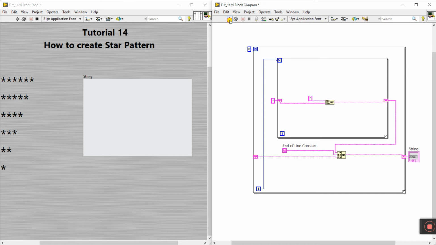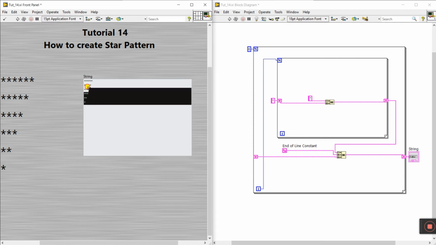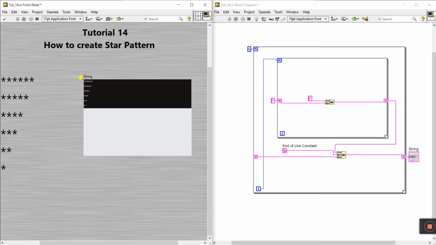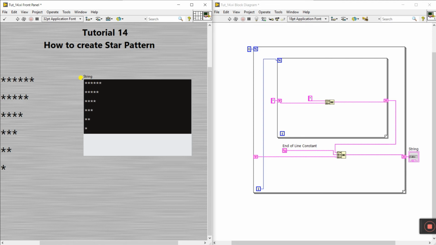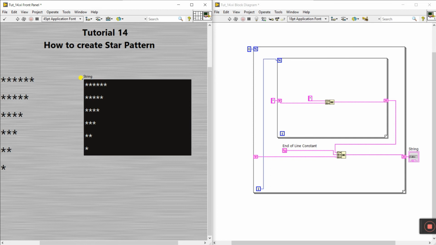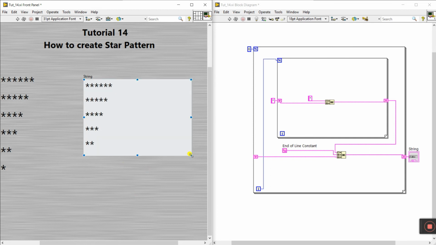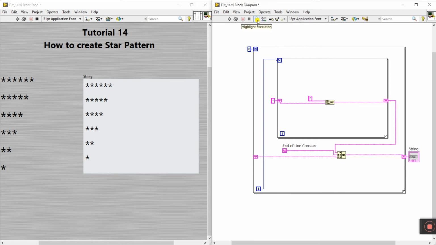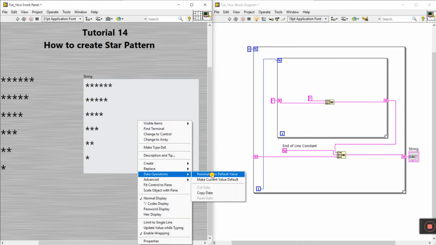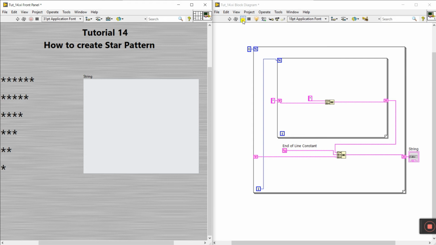Okay, now I run the program and you see we have the same data, same task. Okay, now select this, press Ctrl plus to increase the size. Okay, like this. And how it works you already know now. Okay, if you don't know, then click the star, highlight execution, click this and click run. Okay, first I remove all this data, right click here, come to data and connect this. Okay, now click run.